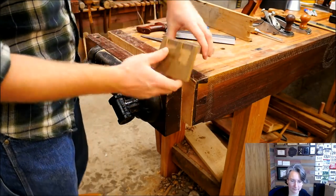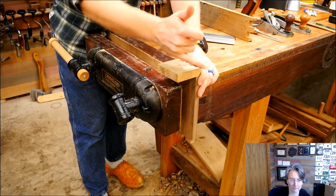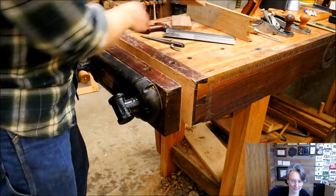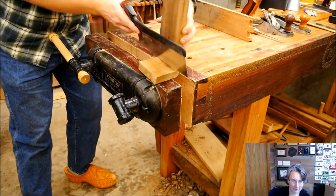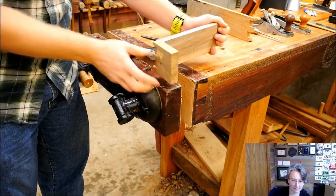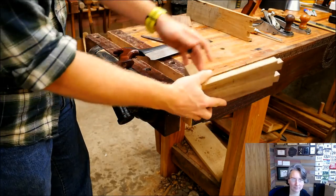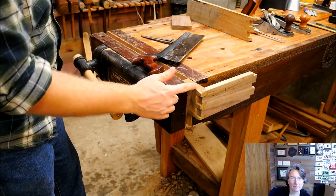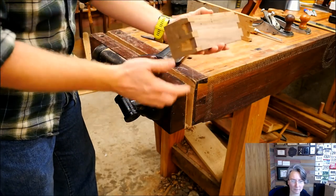And there's a couple different ways I can do it. Number one, I can put it in the vise this way, and I can cut down this way, which works fairly well as long as you have a line to strike to. Number two, I can put it in the vise this way and cut here, but if I'm cutting with a back saw, that's going to turn it at an angle, and I'm actually going to start cutting at an angle back that way. Or I can put it up in the vise this way and cut down like I normally would, but it's really hard to clamp something that way. So what I can do is put it in the vise here, clamp down and cut right down, but I don't have a line to follow. And so this really becomes a complicated thing that really confuses people. How do you make that first cut?